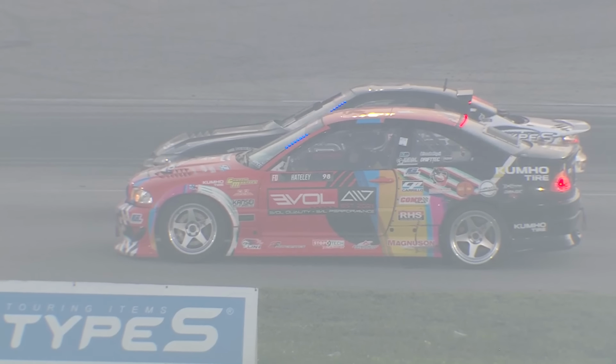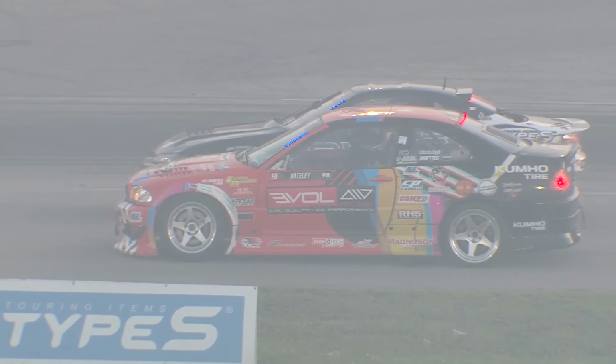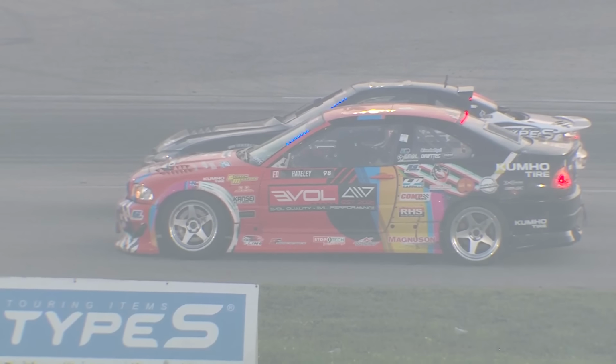To look at this one more time. Get the side-by-side going. Review it. Yeah, it's a little tough. I mean, we don't want to make a decision based on who didn't screw up more, but this is the situation we're in right now. So they're going to take a look at both runs and understand how many mistakes were made, where the mistakes were made, how big of mistakes, and in what section.